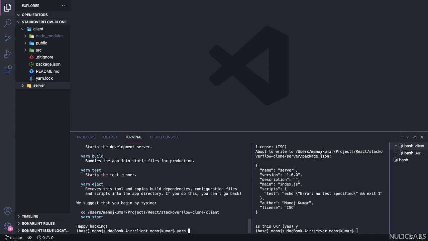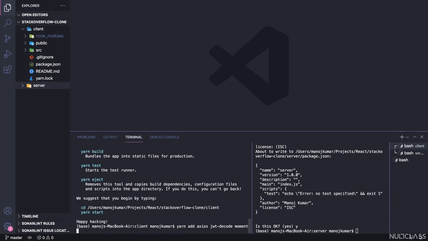So I'm just going to use yarn add, as well as axios, which is going to be used to send requests from the client to the server, as well as JWT decode to decode the tokens which we are going to generate in authentication, as well as moment for calculating the time, as well as we are going to need react-copy-to-clipboard, as well as react-router-dom.